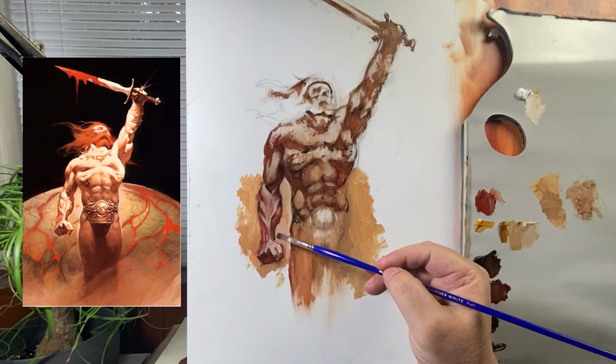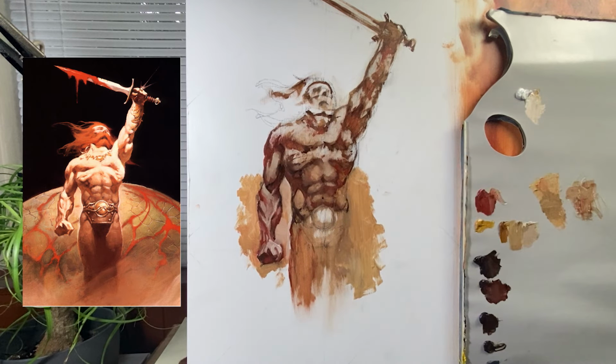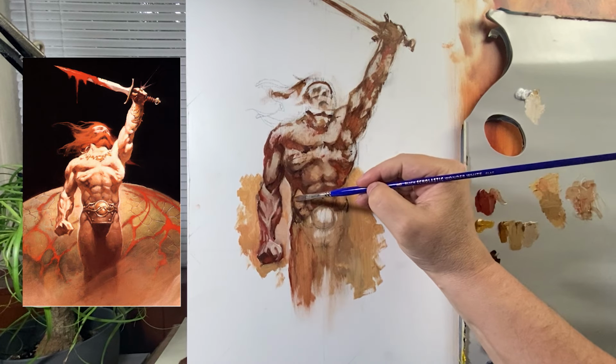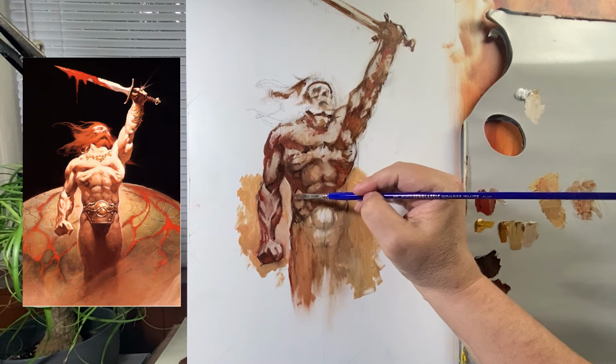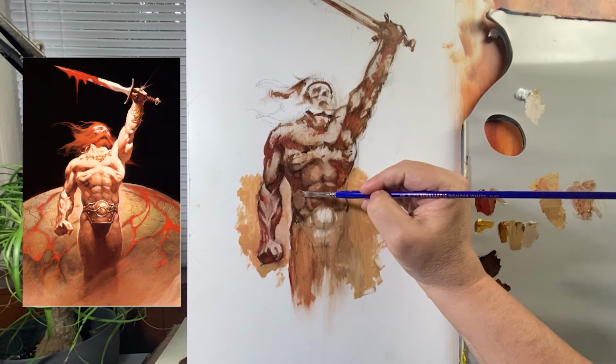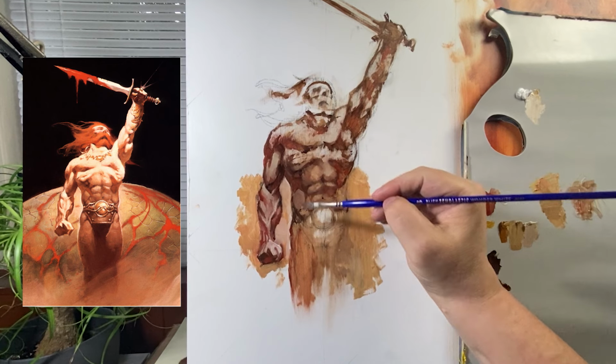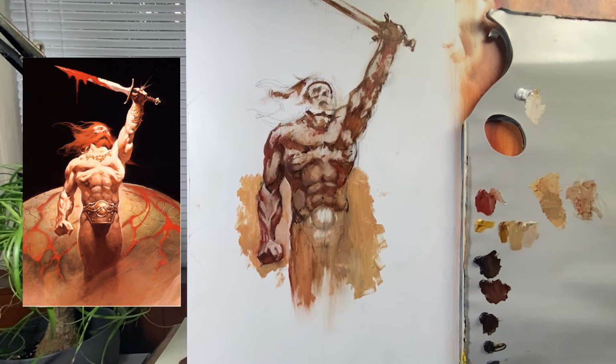So now that I have like this stuff filled in, this stuff needs to come down some more, darken it down. Let's go with this mixture here. It's not exactly like it is in the painting. I'll switch brushes.